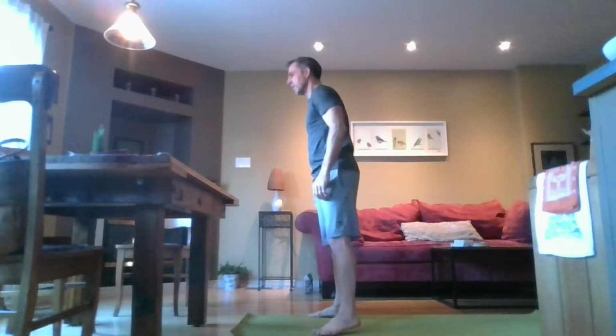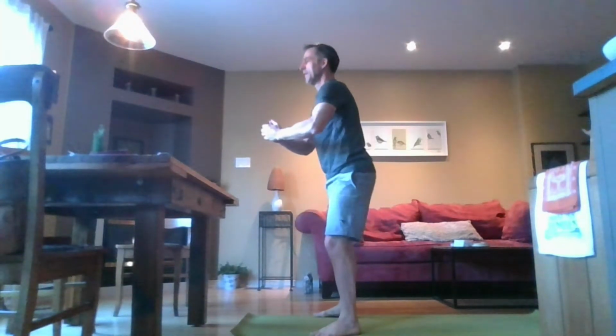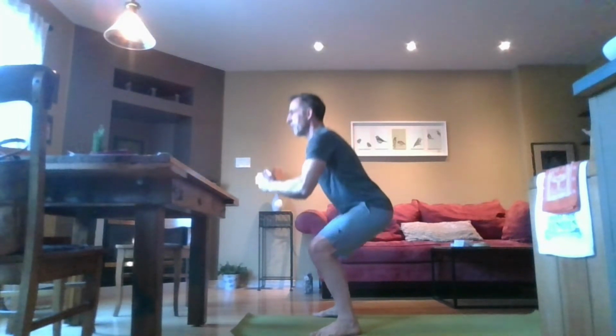And round two of eight. Apparently eight. Two. Keep your hips down. Your back is straight. Nice, deep squats. As deep as you can go for you. If you find going really deep difficult, then you don't go as deep. Quick quad stretch. Each leg.